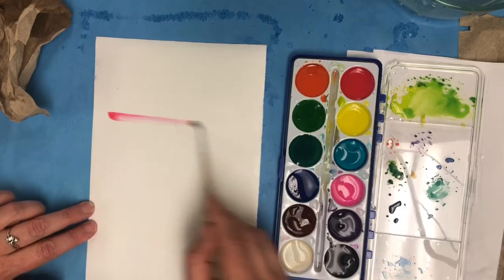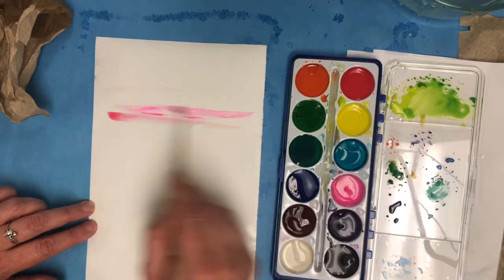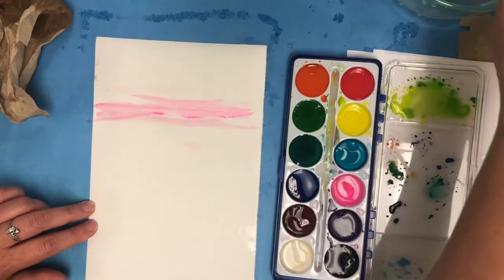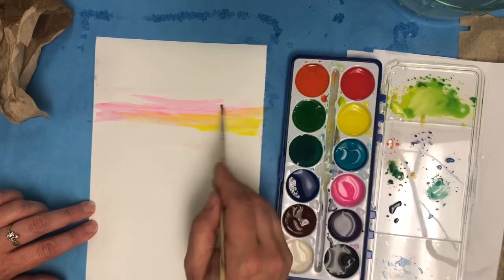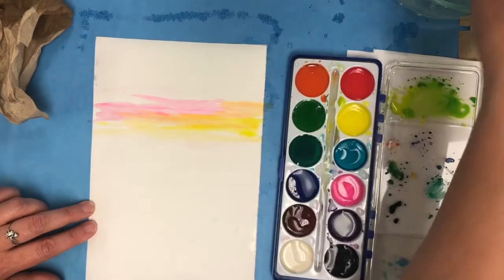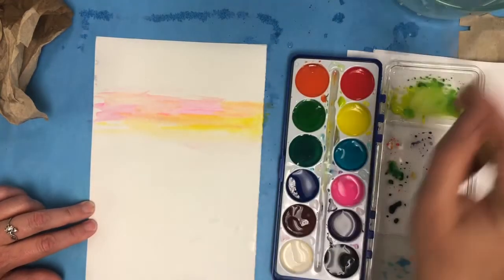I'm starting off by loading up my brush with some red paint, and I'm just going to make some red streaks across the sky. And I'm going to follow up with some yellow. And I'm just making streaks across wherever I want to put them so that it looks like a sunset.